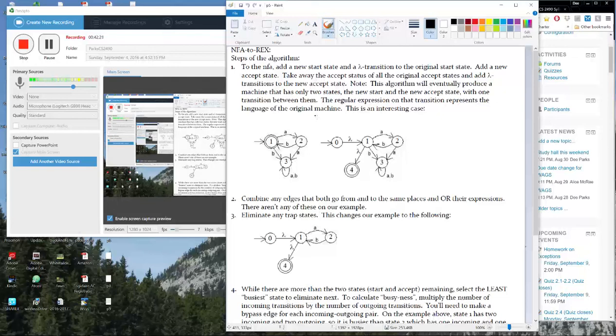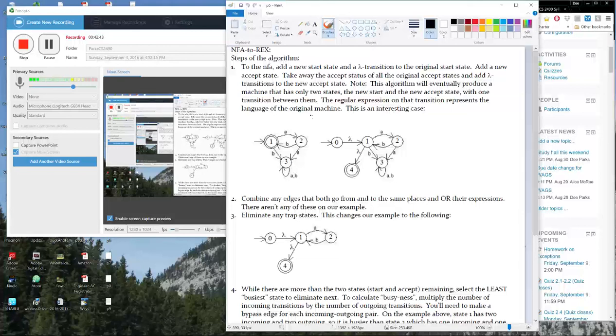You're going to start putting the transitions together into little bitty regular expression pieces, and eventually you will have only a start state and an accept state left, and the entire regular expression will be on that one transition. But you do this by removing a state at a time from your machine.